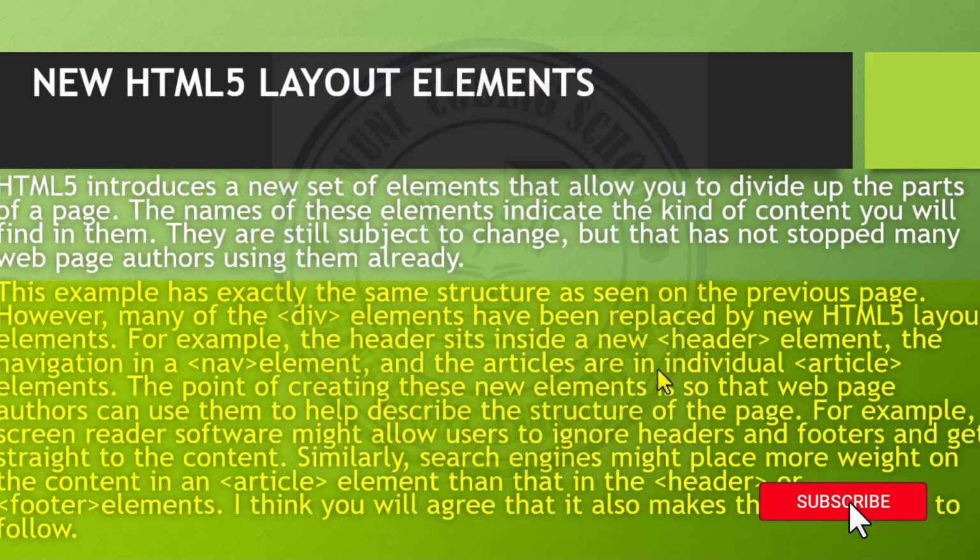The point of creating these new elements is so that web page authors can use them to help describe the structure of the page. For example, if you are using screen reader software, you might program it to ignore all headers and footers and get straight to the content and read it out. Let's say for those who are visually impaired. Similarly, you can also allow search engines to put more weight on the content in the article than in the header or the footer.